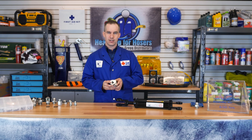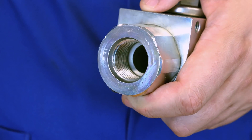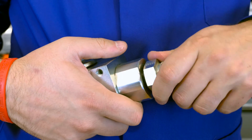When inserted into the port, the threads are used to hold the connection together. In the port, the threads do not reach to the top. Instead, there is a chamfer or bevel at the top of the port — this is where the O-Ring will do the sealing. The ORB fitting is excellent in vibration and/or temperature cycling environments, because an O-Ring is excellent at absorbing impact and temperature fluctuations.